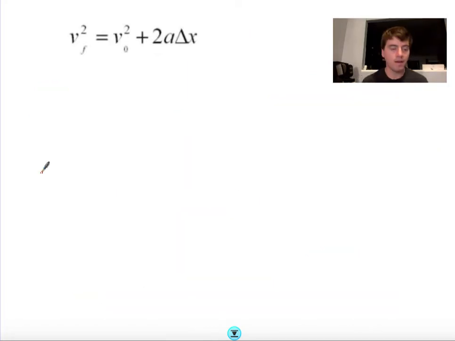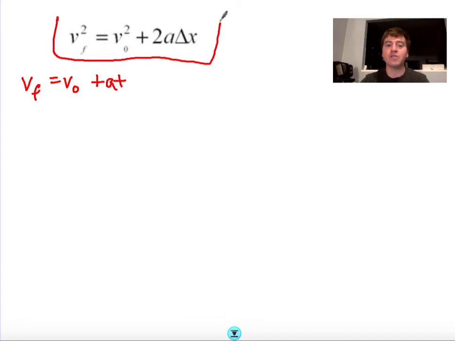All right, one more. This one is by far the most complicated. I will walk you through it. I'm not going to expect you to know all the algebra, so don't freak out about it. Just follow along the best you can. So, we're going to use some things that we know. We know that final velocity is initial velocity plus acceleration times time. And the goal with this one, the good thing about this equation is you don't need to know the time. It's the time independent equation, independent of time.